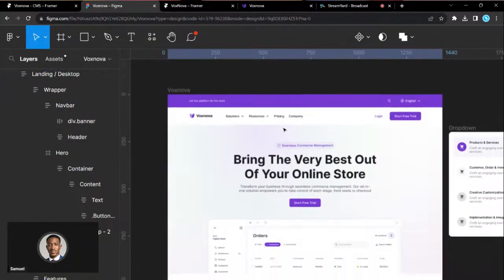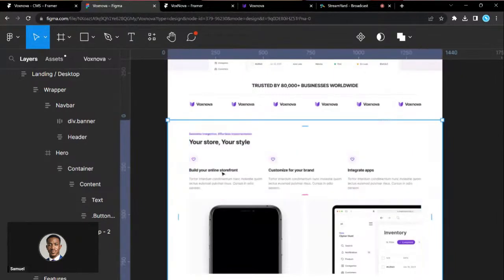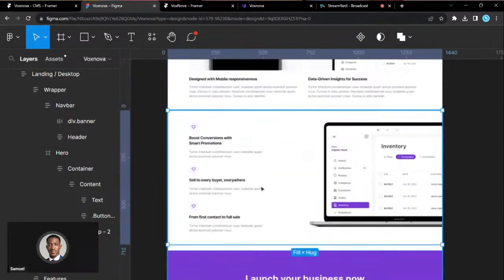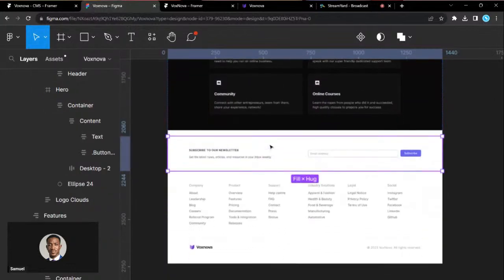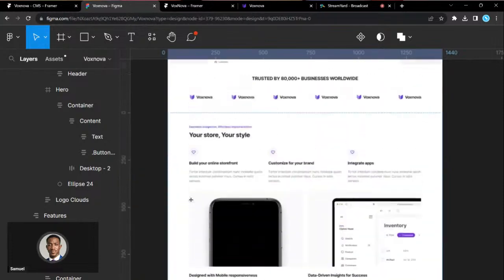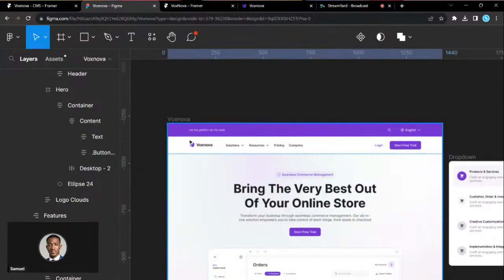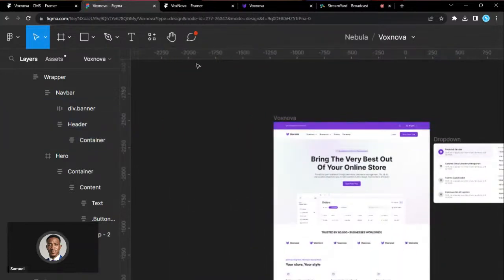So now, if you notice here, there is a little bit of space. If I select this, you can see there's a padding here of 112. Also a padding here, 112. Then the same padding appears across the entire design, right? You can see 112. So we have to make sure that this is also replicated in Framer as well. So take a look at this. This is also 112.